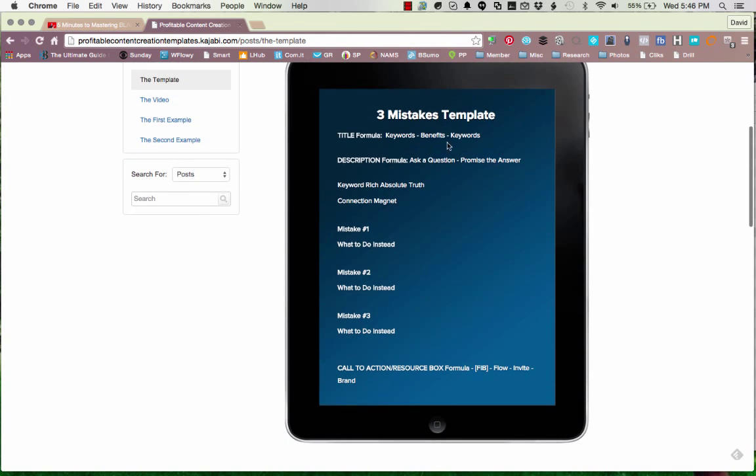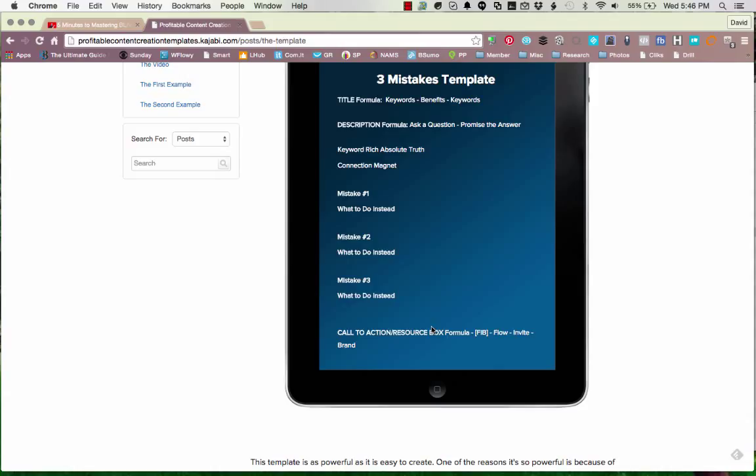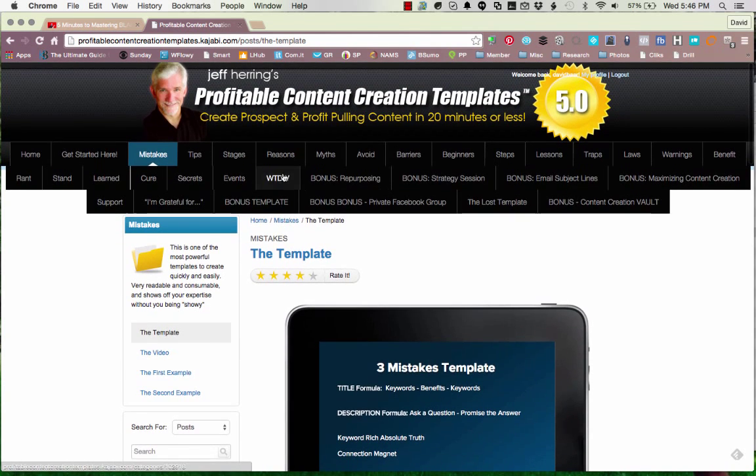Then here's the description. So here's the template. First, you have an overarching question, and then you promise that the answer is coming as you move forward. You then put a little bit of detail in terms of an introduction, and then you bridge that introduction to 3 mistakes. So mistake number 1, mistake number 2, mistake number 3, and then you say after each one, all right, well, if this is the mistake that you made, here's what you should have done instead. And then there's a call to action at the end to get people into whatever it is that you are promoting. So that's his formula for mistakes, and there's all of these different templates.